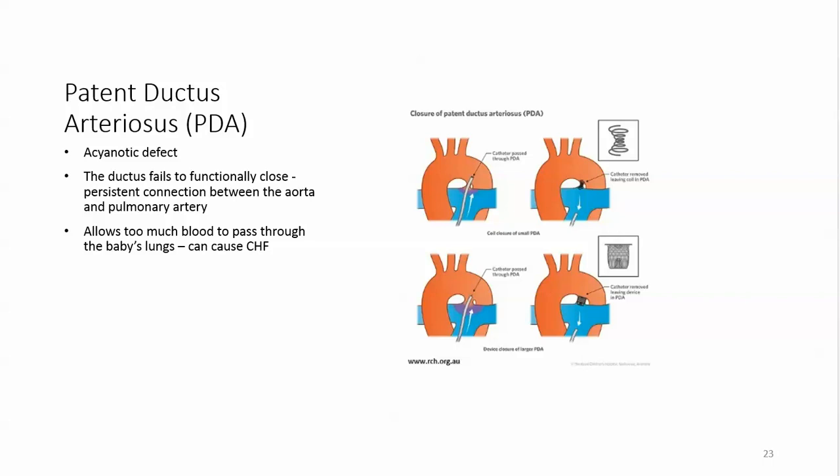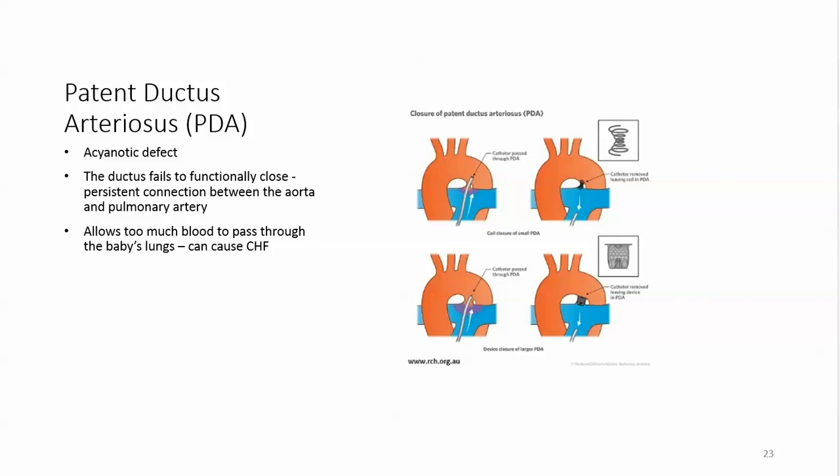Now, this ductus arteriosus is normally present before birth. In most babies, the vessel closes within a few hours to days after birth. The ductus arteriosus, again, before birth, allows blood to flow through the baby's body without passing through the lungs. The baby gets oxygen and nutrients from mom through the placenta and umbilical cord before birth. So the baby is not breathing on its own at this point.